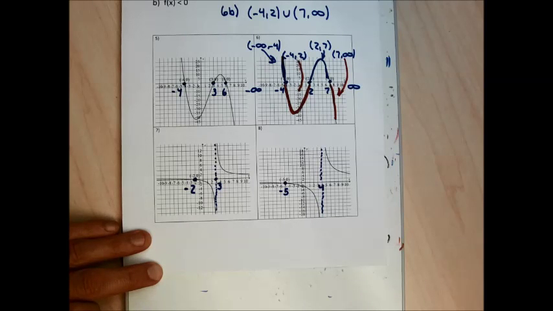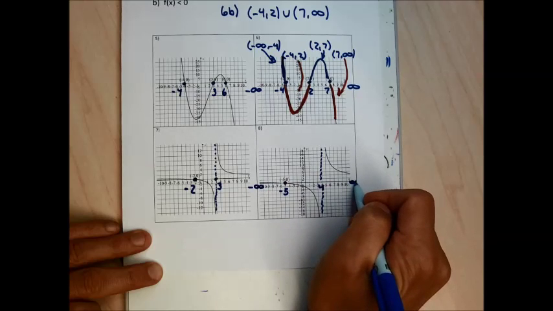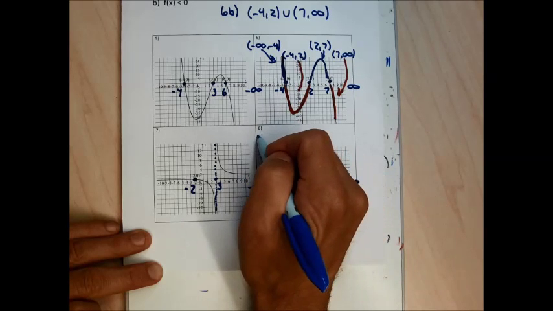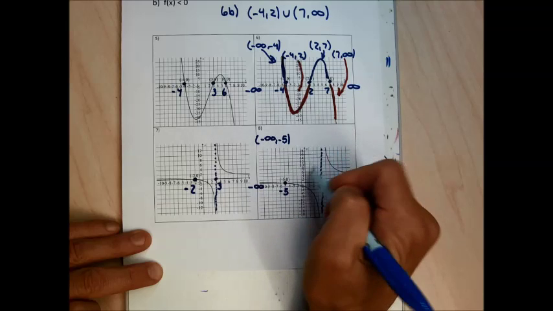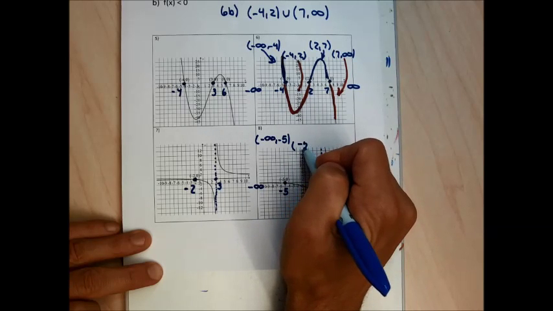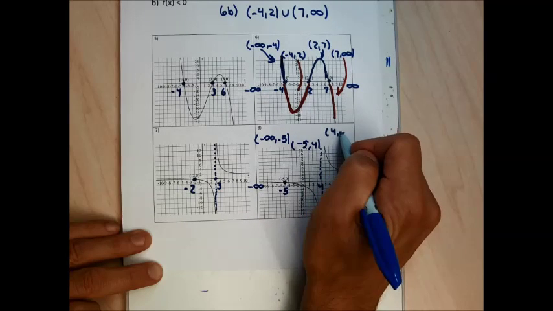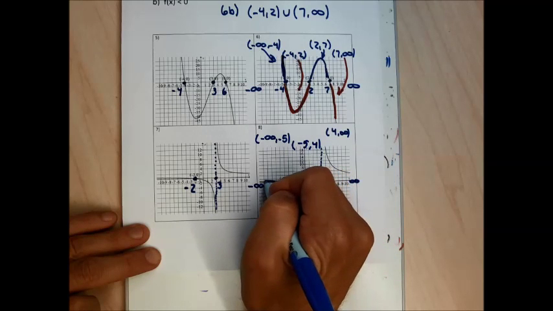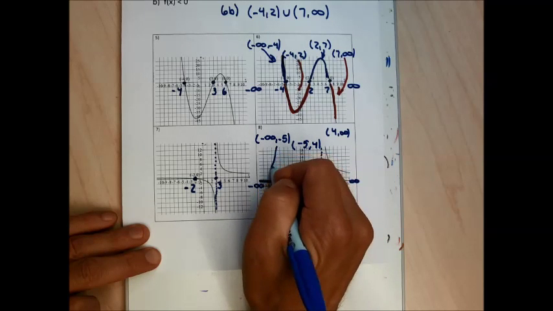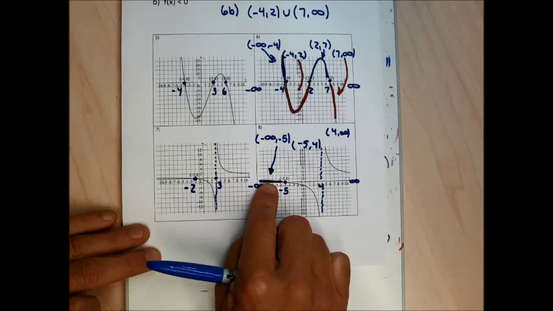So to do problem 8, on the x-axis, I'm going to put those numbers along with the infinities. The intervals I'm going to draw are negative infinity to negative 5, and then negative 5 to positive 4, and then positive 4 to infinity. It's a little bit harder to see. The region of the graph that corresponds to the interval negative infinity to negative 5 is that region right there. That region's above the x-axis, so the f of x's or the y's are greater than 0.